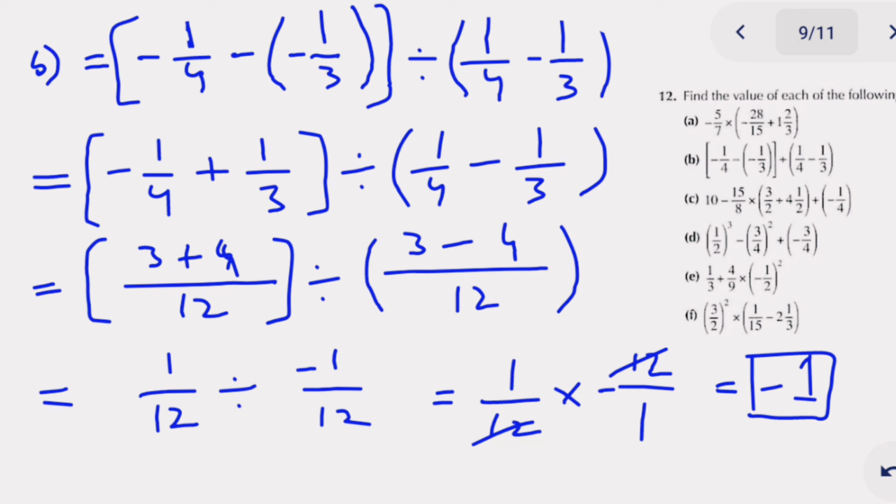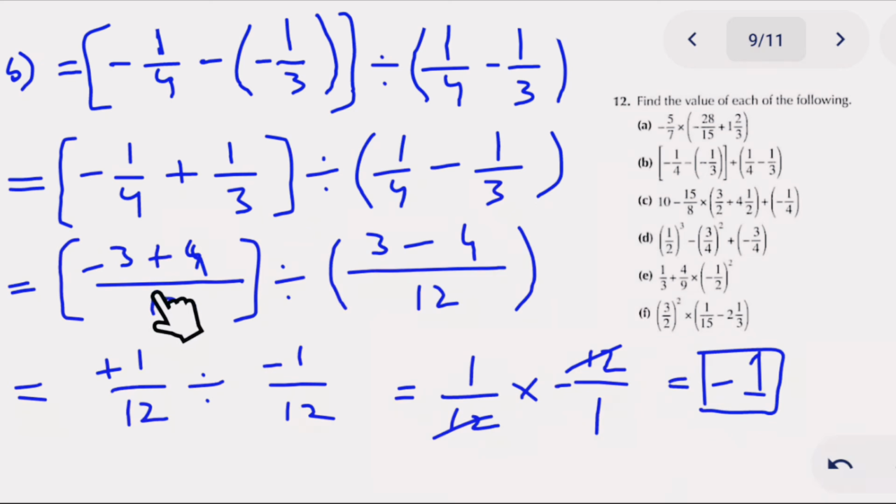In question number 12, I have solved the B part, and in the B part you can see that we have to follow the BODMAS rule and also the fraction rules. By following the BODMAS rule, first I have simplified these small brackets, minus minus plus, and this division sign is also written as such, and then I have calculated the LCM of these first two fractions, 4 and 3, that is 12.